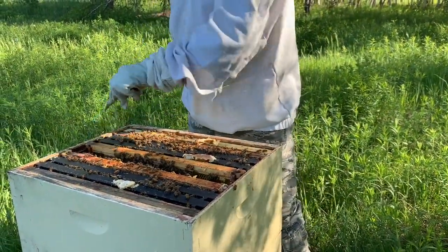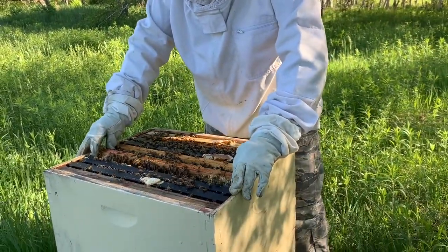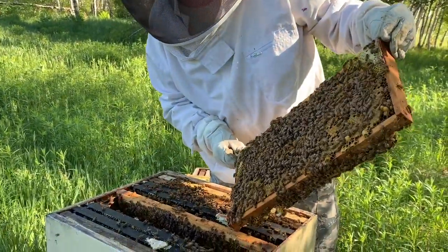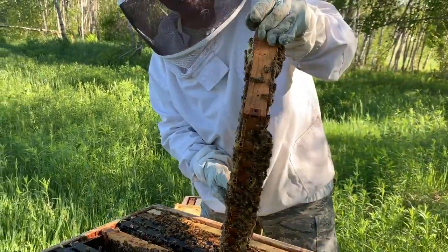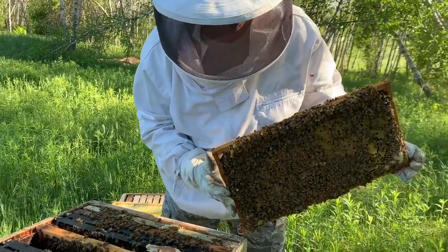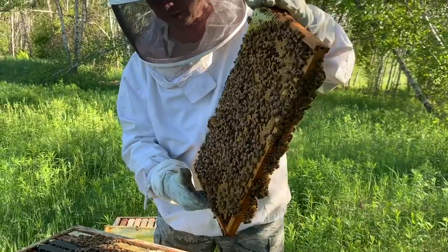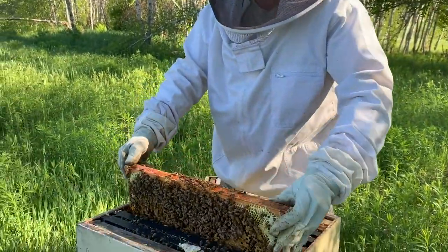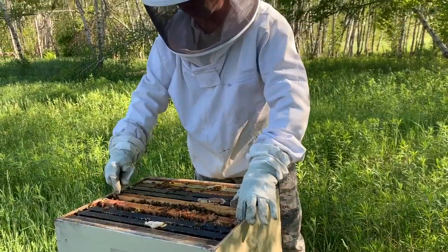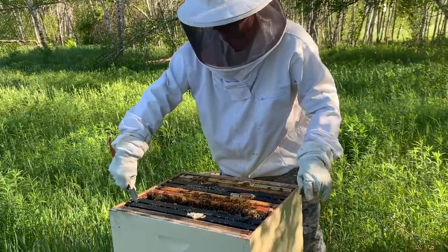This one I can see a bunch of honey — all kinds of honey around the edges. Oh that's heavy. The queen is up here somewhere. Look at all that brood — this is a really really good frame, and the next one looks just as good. We've got a bunch of queen cups on the bottom — one, two, three... eight queen cups on this one, but nothing's in them. I want that brood towards the middle, going to push them this way to keep the nest close to the middle. I'll put the empty frame on this end to push everything back over towards the middle.